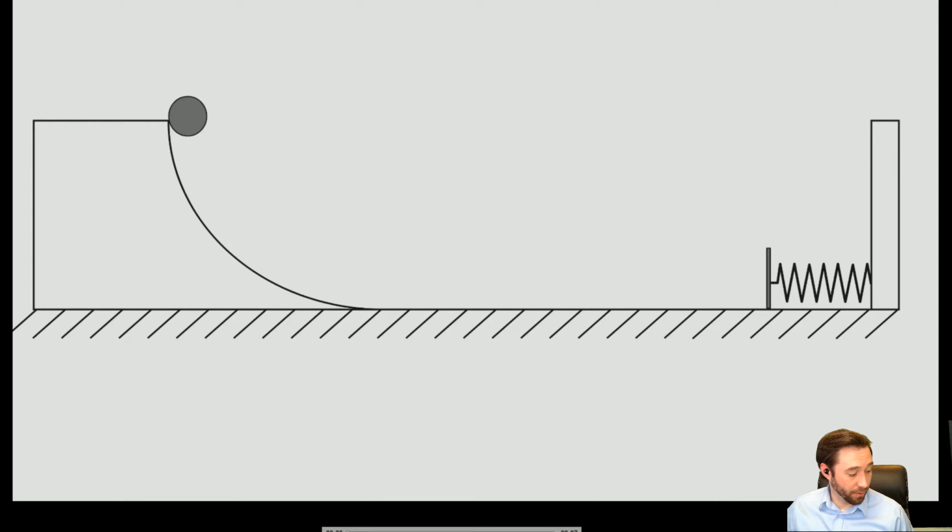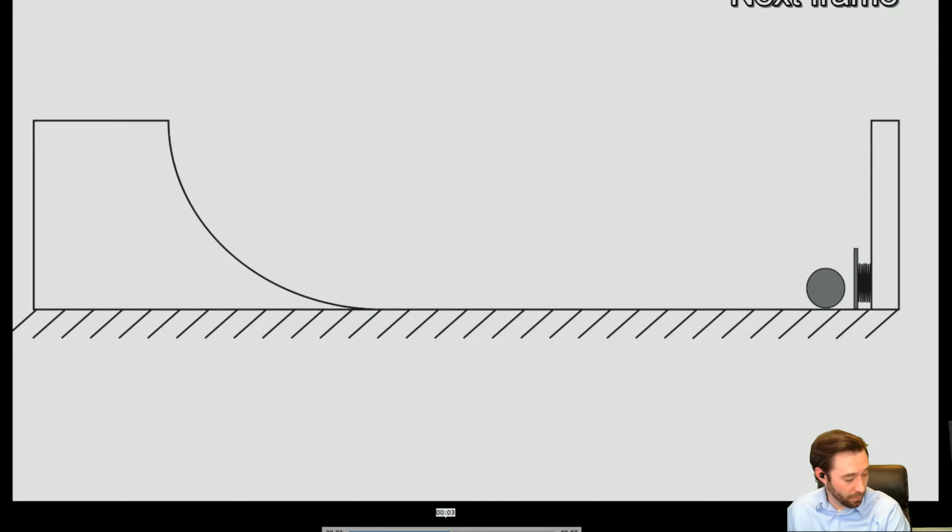So it's going to be up here. State 2 is going to be when the ball comes down here and it's no longer on the ramp and it's traveling horizontally. That's going to be state 2. And then state 3 is going to be the instant that the ball has fully compressed the spring and it's getting ready to launch right back up. Okay? So that's the scenario that we're dealing with. State 1, state 2, state 3.